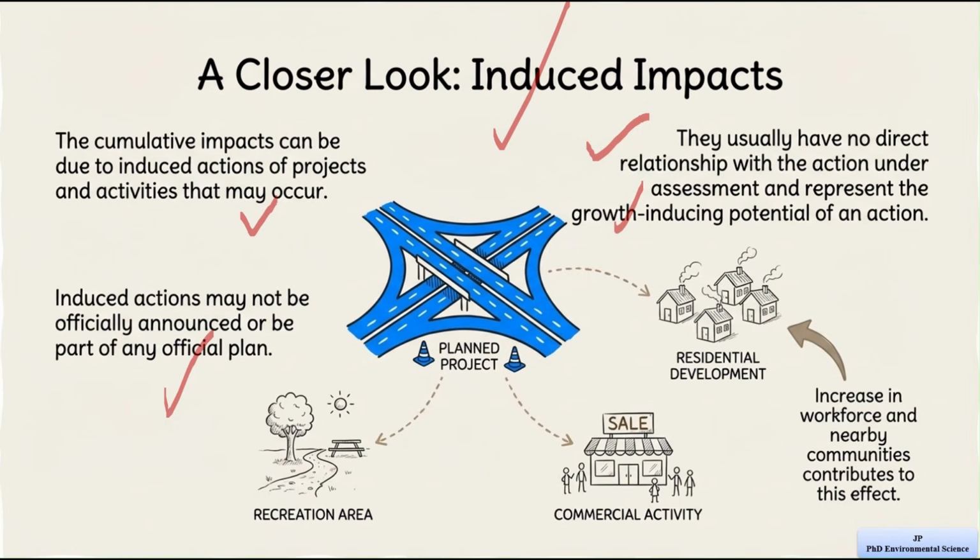Why are they important? Induced impacts can increase pressure on natural resources and the environment. They may lead to urban expansion, pollution, higher resource consumption. Because they are not always obvious at the start, they are often underestimated in the environmental assessments. Relation to other impacts. Direct impacts happen immediately from the project. Indirect impacts occur through cause and effect chains. Induced impacts come from new development triggered by the project. And cumulative impacts are the total effects of all impacts combined.